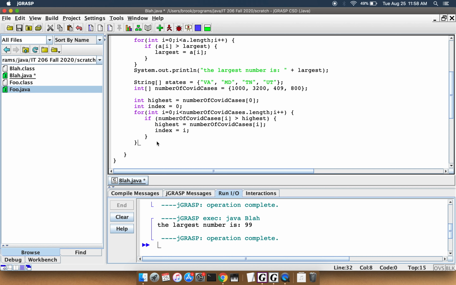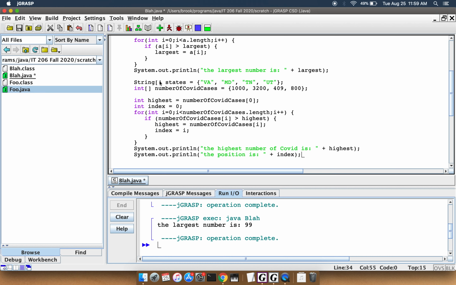When we get to the end here, we can say System.out.println the highest number of COVID is plus highest, and then println the position is, and put in index.